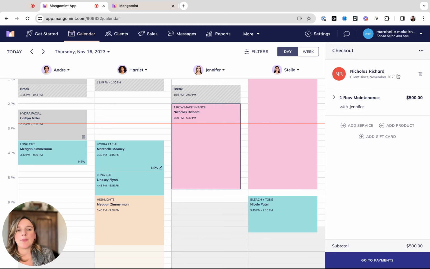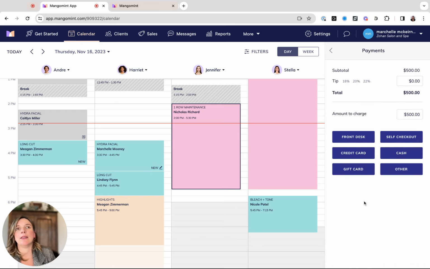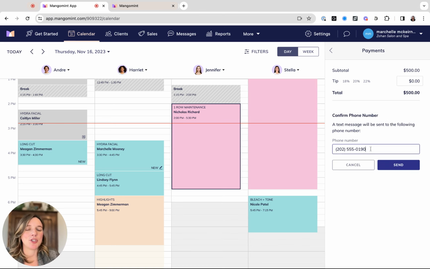A few other options that we have, and one that always stands out to me, especially in a massage environment where I just want to float out the door and I don't want to talk to anybody about gratuity, but also in a hair salon environment. We can see here for a one-row maintenance of hair extensions, this client's there for multiple hours on end. And when they're done, let me tell you, they're done. They're ready to get out the door. So we're going to try out our self-checkout.